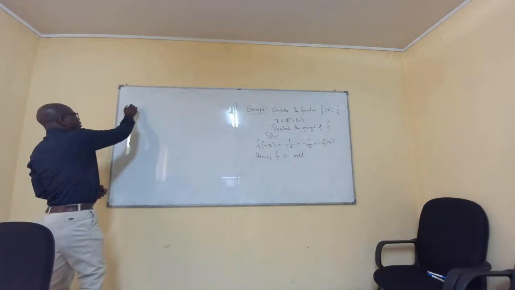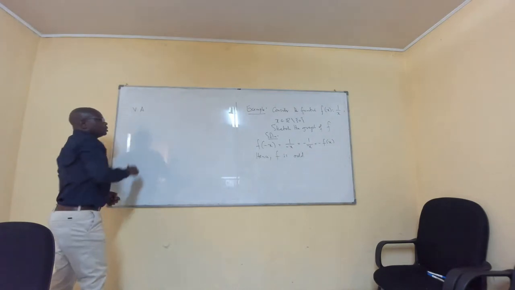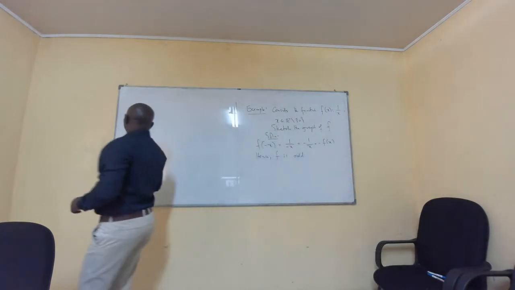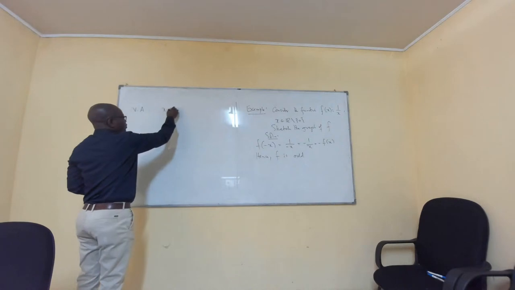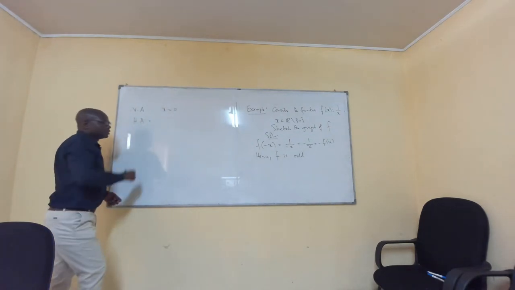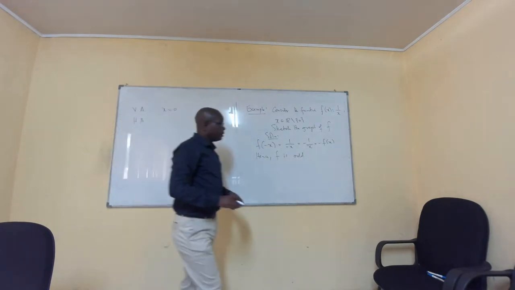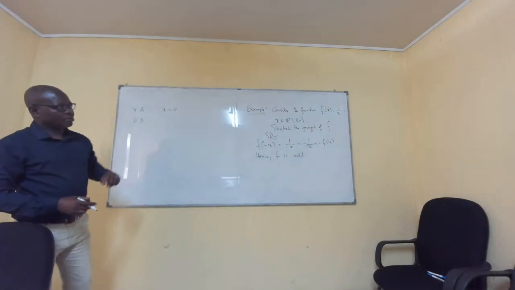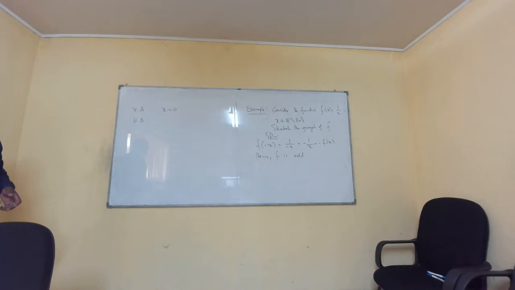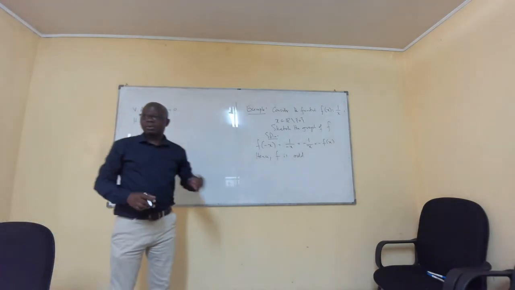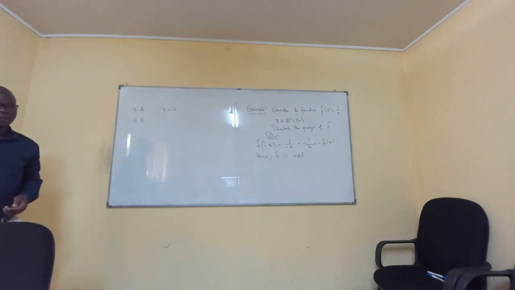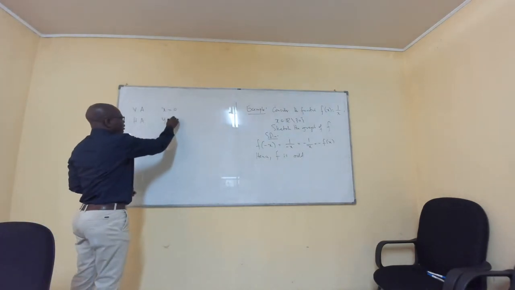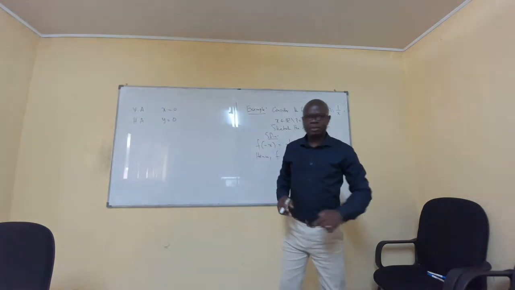So we can also talk about the vertical asymptote. The vertical asymptote is simply the x value which makes the denominator zero, and that is x equal to zero. For the horizontal asymptote, as indicated before, the degree of the numerator is lower than the degree of the denominator, because one can write the numerator as x to the power zero, which is well defined and equals one, since x is not zero. And the degree of the denominator is one. Therefore, by the rule that we stated, y equal to zero is the horizontal asymptote.